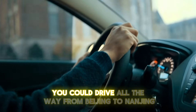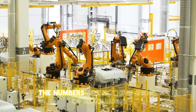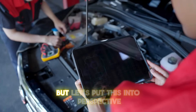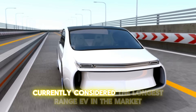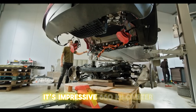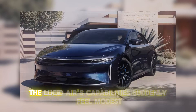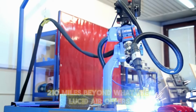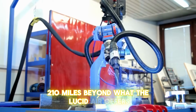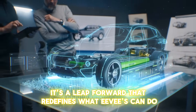Picture this: you could drive all the way from Beijing to Nanjing without even thinking about a charging stop. To put this in perspective, take the 2024 Lucid Air — currently considered the longest-range EV in the market — with an impressive 660-kilometer (410-mile) range. But side-by-side with the Shengxing Plus, the Lucid Air's capabilities suddenly feel modest. Imagine cruising an extra 340 kilometers — 210 miles — beyond what the Lucid Air offers, all without needing to plug in.